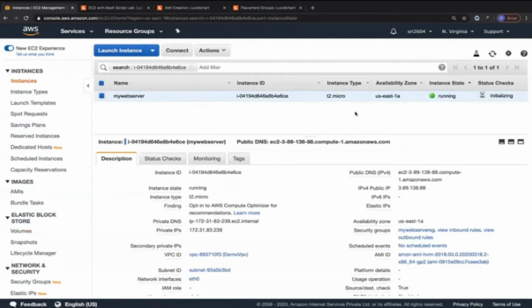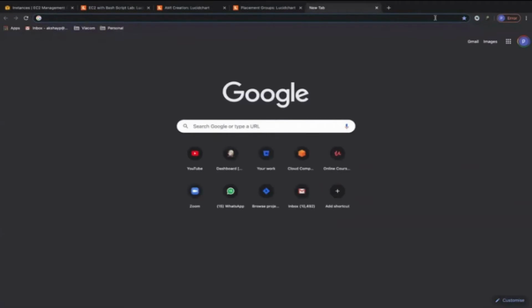So now let's go ahead and do one thing. If our bash script has run perfectly and the instance is in the running state right now, with the status checks initializing, let's copy this public IP and paste it in the browser. I mentioned that once the bash script has run, the public IP should automatically display hello world for us, right? So let's just go ahead and enter.